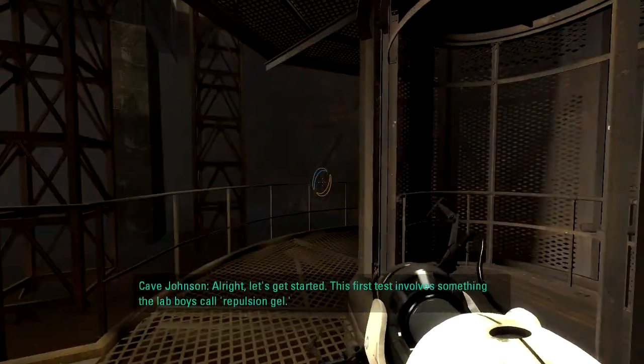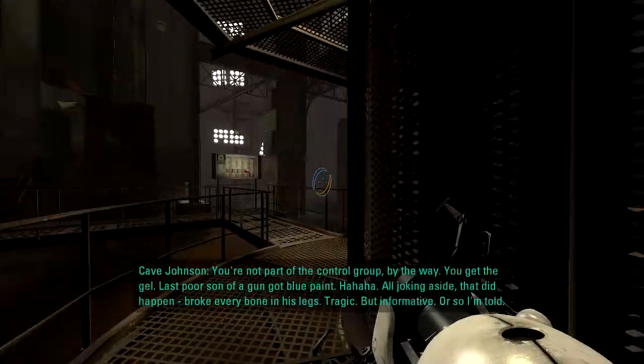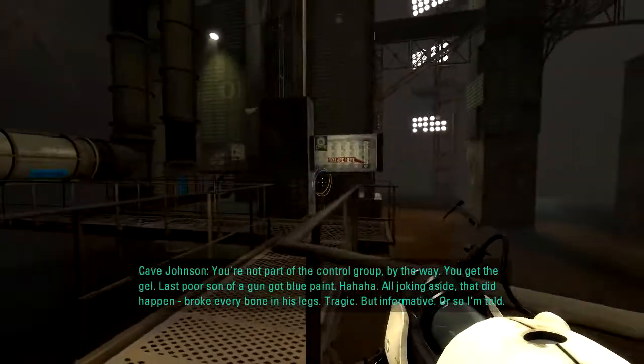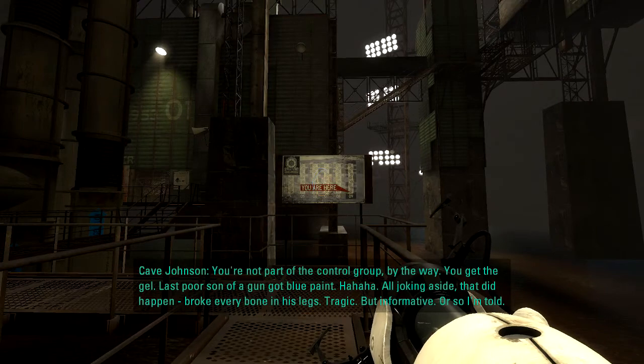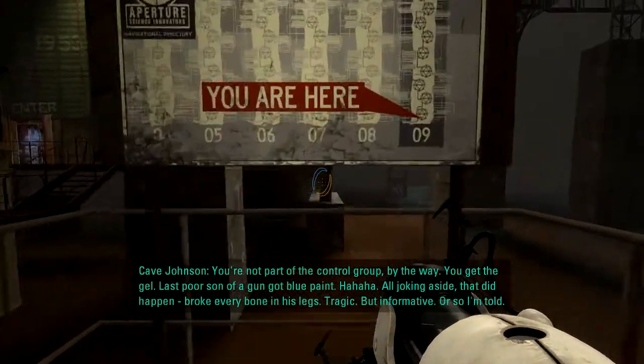This first test involves something the lab boys call Repulsion Gel. You're not part of the control group, by the way. You get the gel. That poor son of a gun got blue paint. All joking aside, that did happen. Broke every bone in his legs. Tragic, but informative. Or so I'm told.